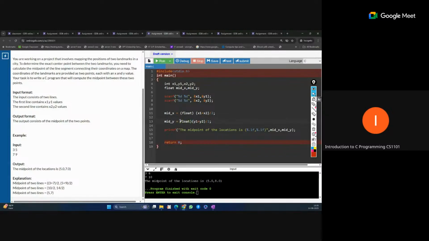So these are some small things. You will see this from time to time, and you will learn from this. Okay, so let's see. Again, 3 space 6, and 7 space 10. Okay, still we are not getting it correct. Mid x, mid y. What is the wrong thing? Another way is you can use like this. First, you can use the output only. 3 plus 7 by 2 will give us 5.0 only.